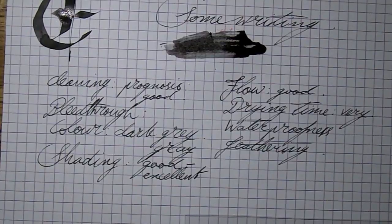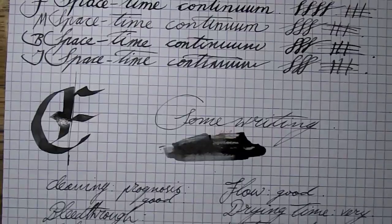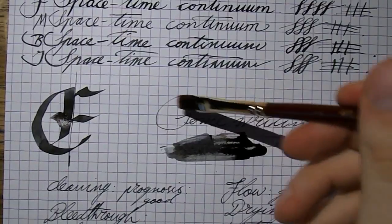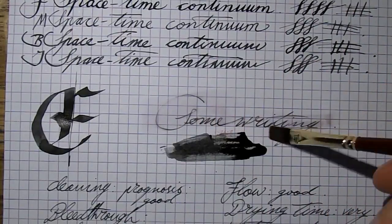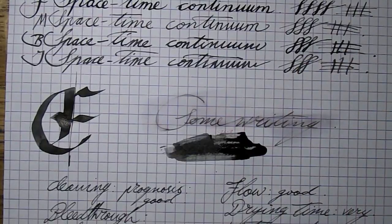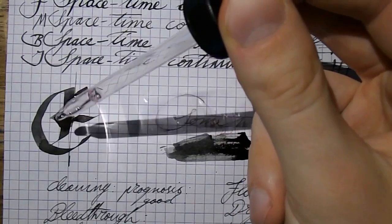I'll just cap the bottle. Whoops. And I'm back. Okay. So first of all, let's put some water to this. Careful I'm not ruining the Tardif test. That's a lot of water. Just saying. Nearly knocked over the little cup of water. Little jar, I think, is the best word I've got for what I'm using. Okay, well, here we go, the eyedropper of death.